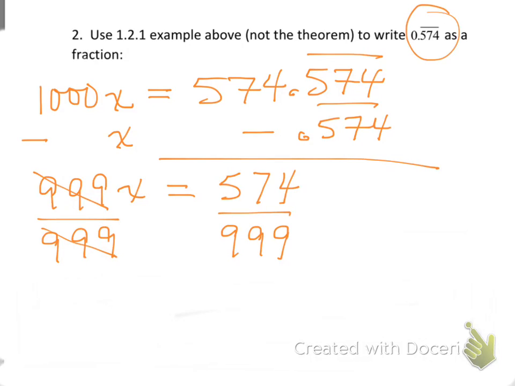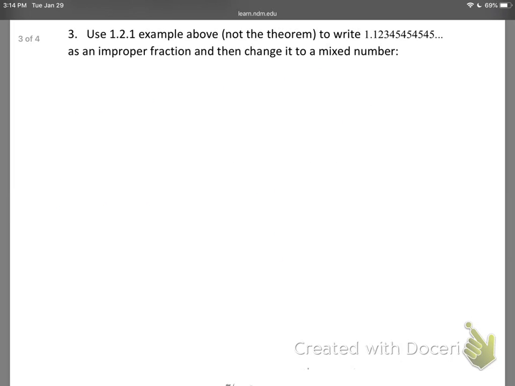Okay, I have one more of these examples, and we'll do that on the next slide. Okay, so look at this number. The number I want to turn into a mixed number or an improper fraction is right here. Now, I didn't put the bar notation, so I should have put it over the 0.45. So that's the part that is repeating, and I'll fix that on my hard copy that I have posted. All right, so where does that start? Well, not the 10th, and where does it start and finish? Not the 100th, not the 1,000th, not the 10,000th, but the 100,000th.